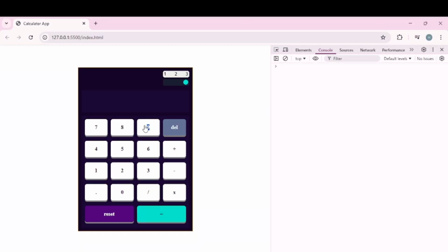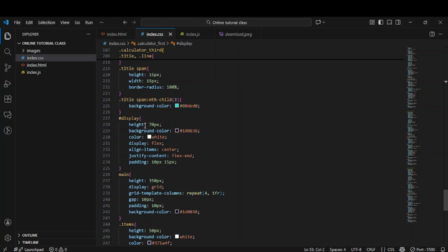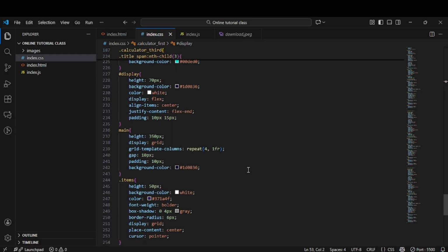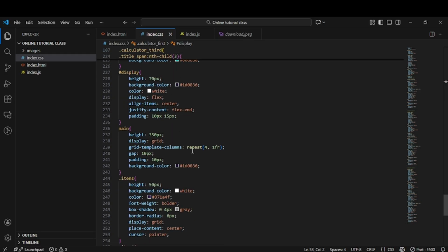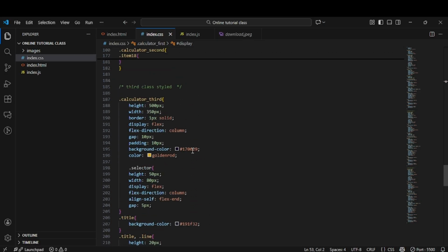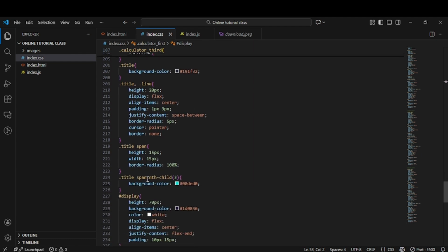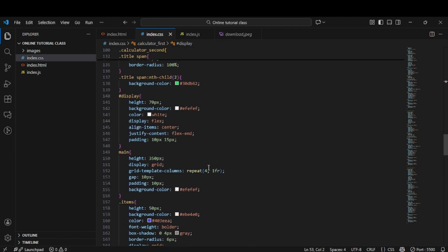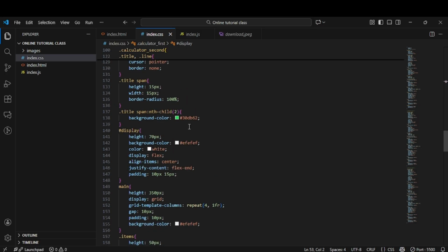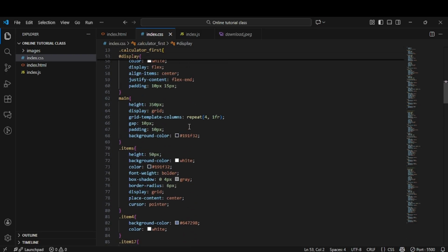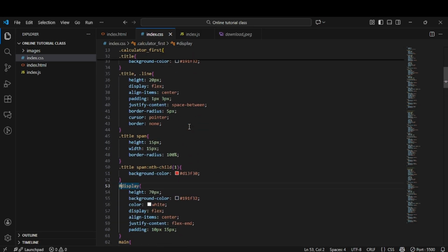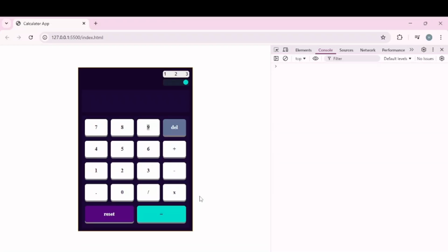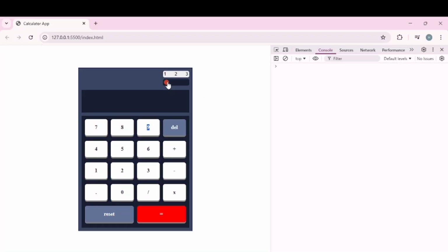So let's go back again. I think you have to change this. Okay, at this third, the color is white. Then that of second, the color is white. That of first, the color is white. So you need to be seeing something here.